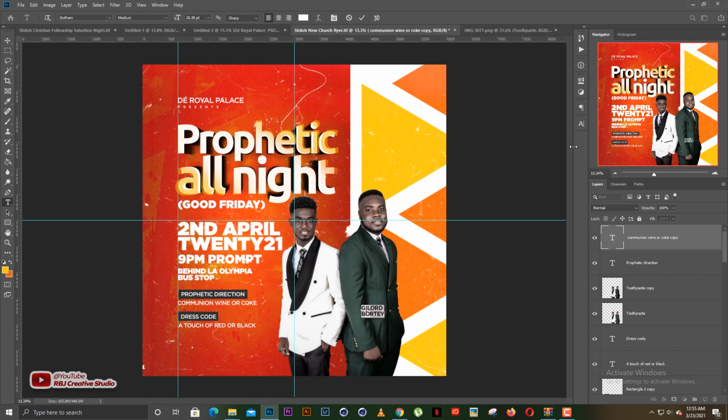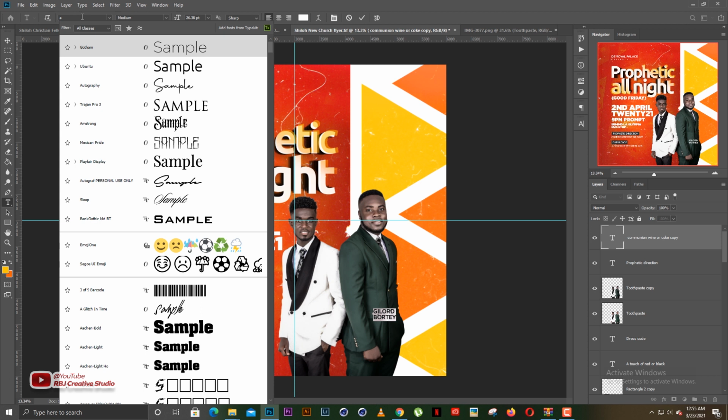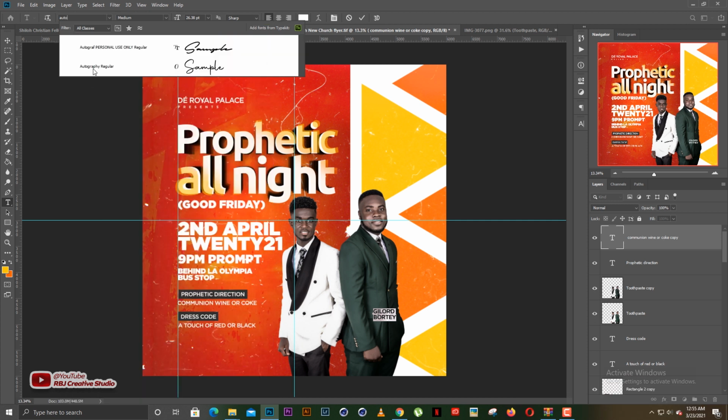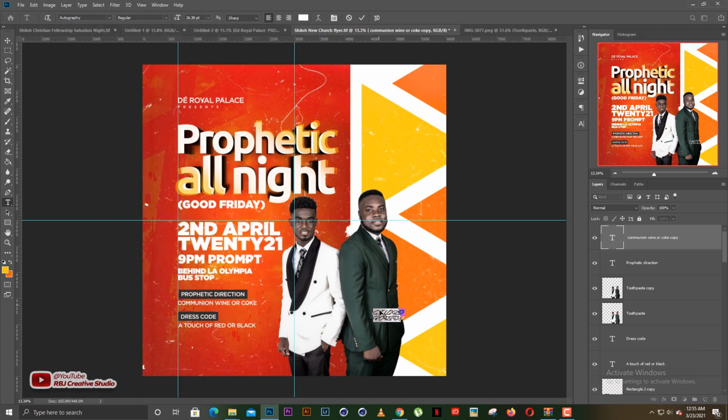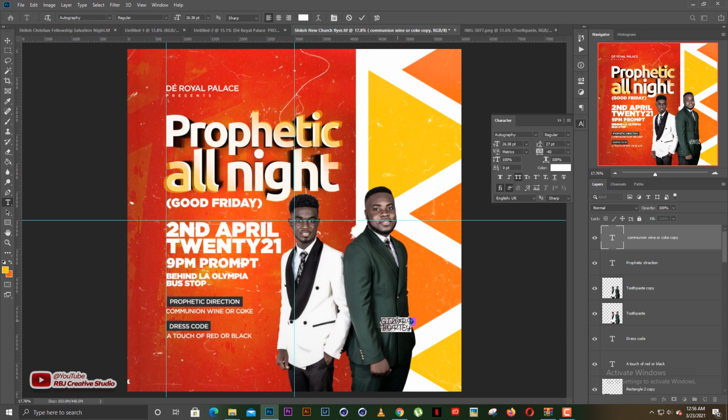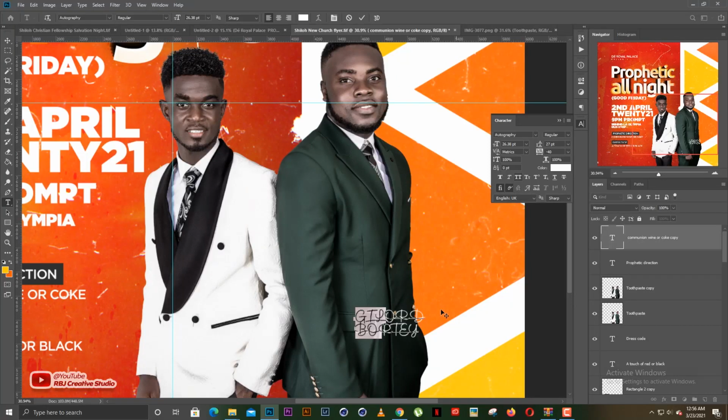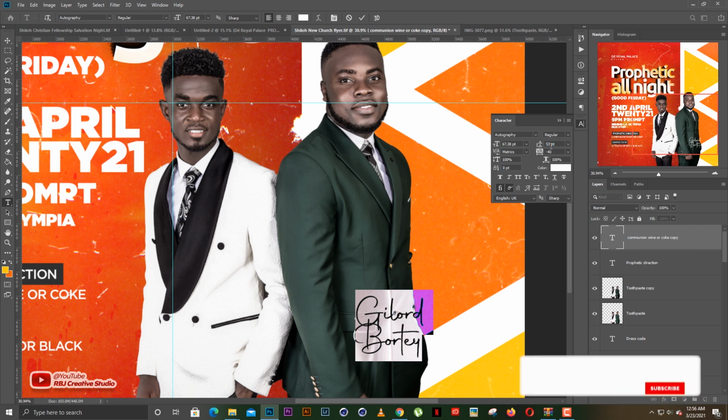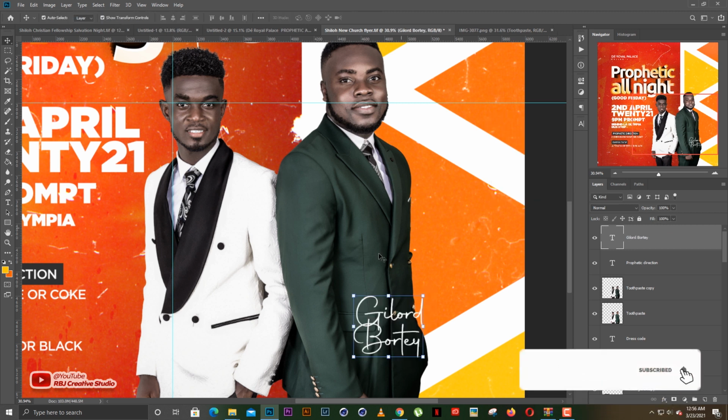So instead of going with the normal font, I'll search for the autograph here. Oh, I think it's Autography rather. Yeah, it's already here. So I just select it and it really writes the name very nicely for me. Let's take the text out of uppercase so you can feel it. Nice. You scale it up, give it a little bit of space, then boom. Yes.